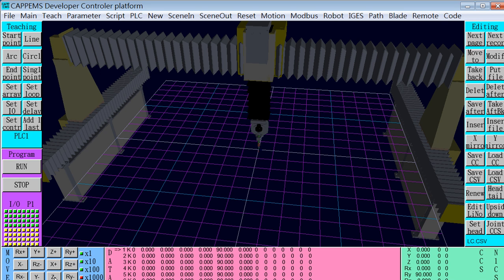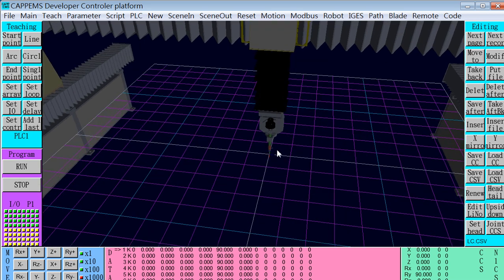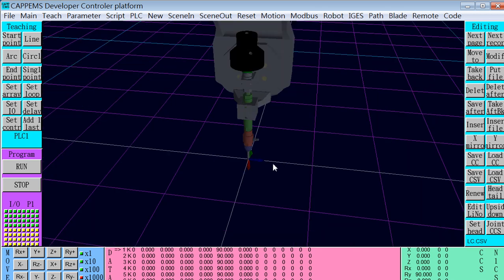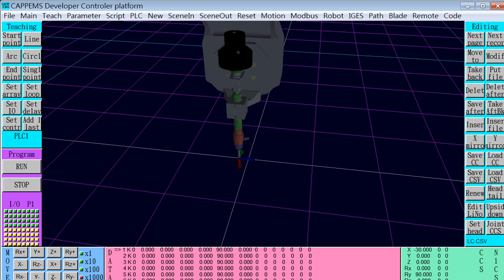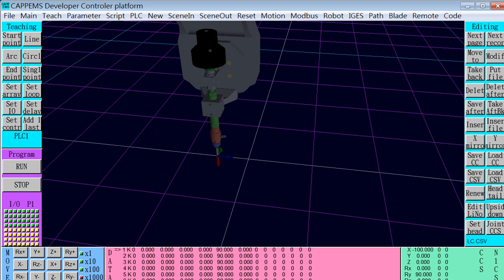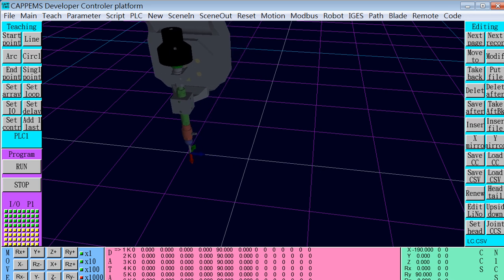Then in here, suppose we're doing the Cartesian coordinates X, Y, Z. Let's press Z minus, going, suppose to here.